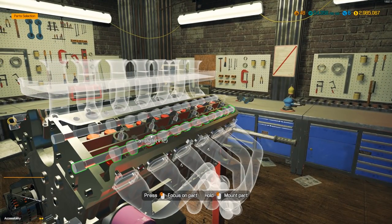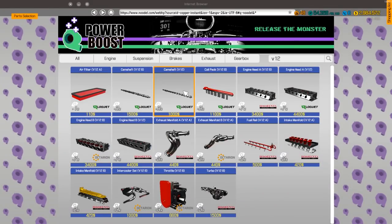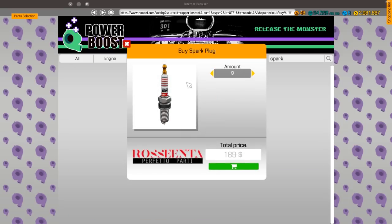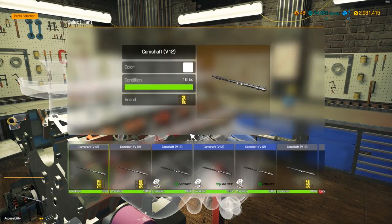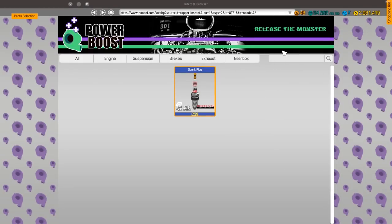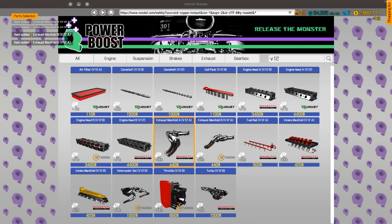Let's see, so we need camshafts and spark plugs. Let's grab 4 of those. I think we're gonna need 12 of these. Oops, let me get that out of there. We wanna make sure we do all performance parts. And then we need manifold B, V12A, manifold A, V12A. And I know these are performance, so I can find these. Yes. 2 for each side.